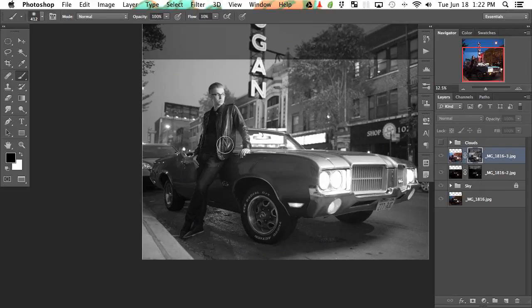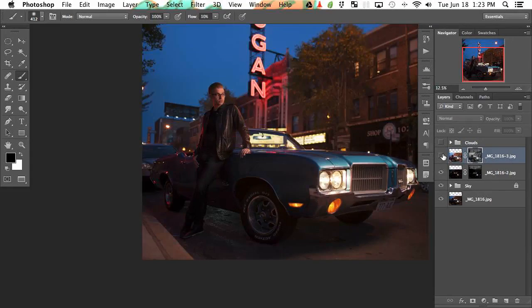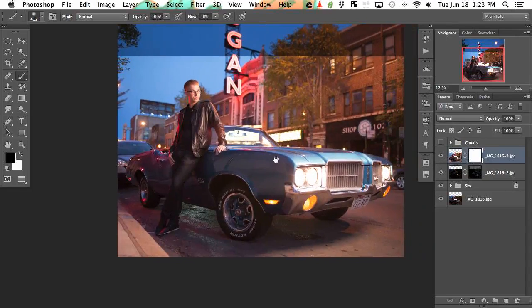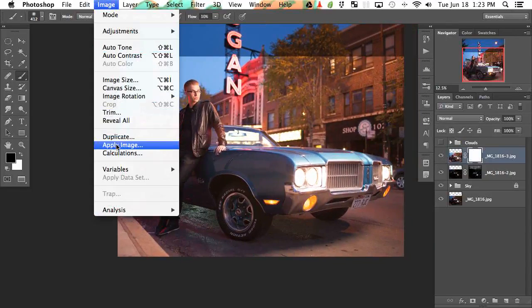It's brightening things up, which is supposed to be visible in the shadows, but it's more visible here in the highlights than in the shadows, because that's my layer mask. Dark on the layer mask makes the layer invisible. Light makes the layer visible. So you can see this layer is visible here more in my highlights than in my shadows, which is doing the exact opposite of what we want. It's brightening our highlights up and it's not touching our shadows, which is not what we wanted. So let's hit undo there, and I'm going to do Image and then Apply Image.